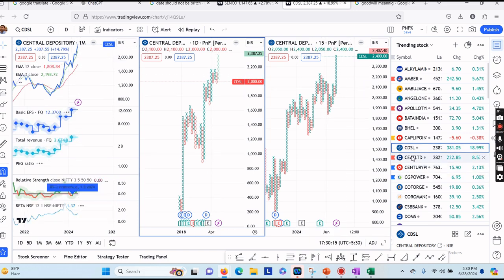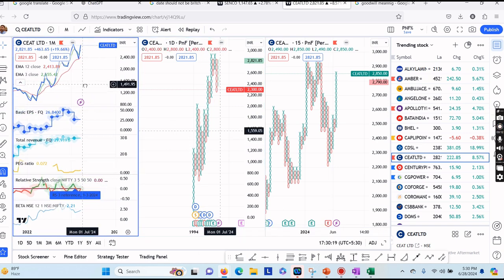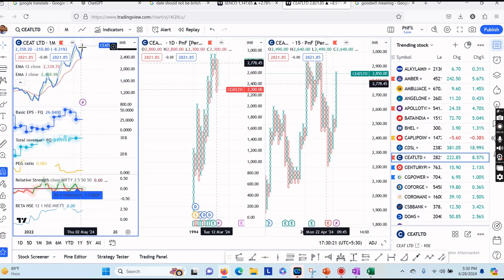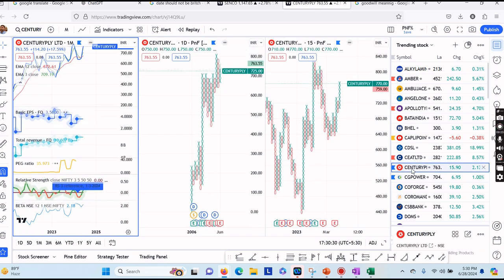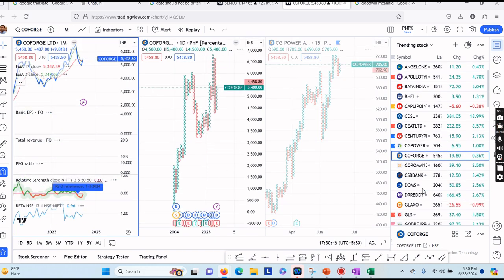The risk reward ratio is not in favor. Yes, it shows a V-shaped recovery pattern, but the risk reward is not in favor in the lower time frame. This stock seems good, but it has higher volatility, and risk reward is not in favor. Yeah, it's the same. Risk reward is not in favor.